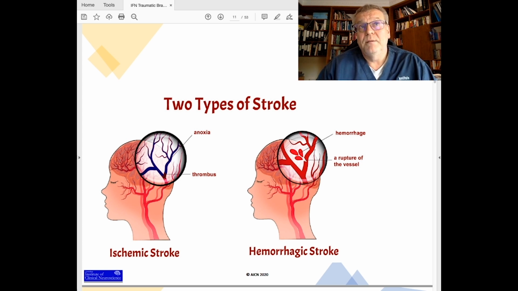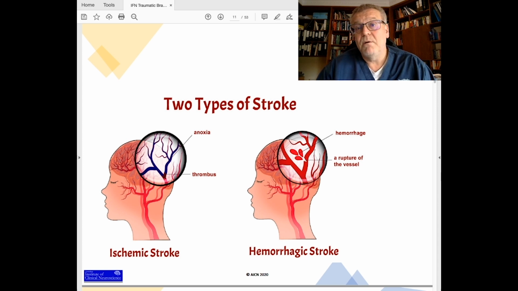But regardless of what it is, downstream or anywhere after where the stroke has occurred, there's a reduction in blood flow. And the reduction in blood flow results in less oxygen getting to the neurons, which results in damage to the neurons. And depending upon the magnitude and the size of the blockage, the size of the brain neurons involved and the injury involved will vary. So the symptoms produced will be dependent upon the size and the location of those neurons.